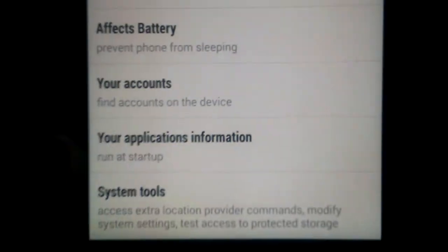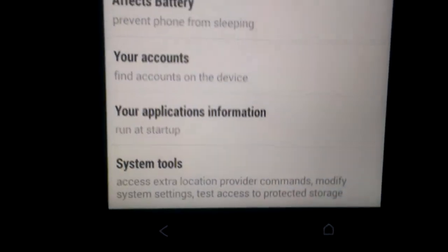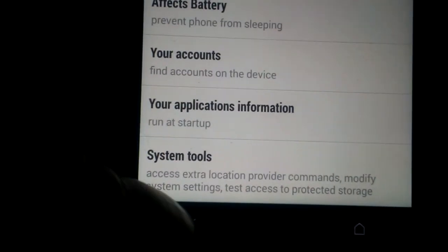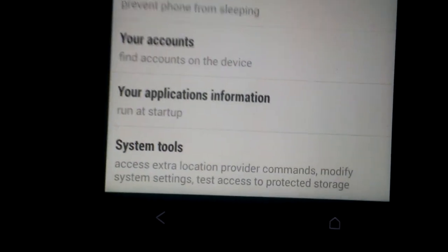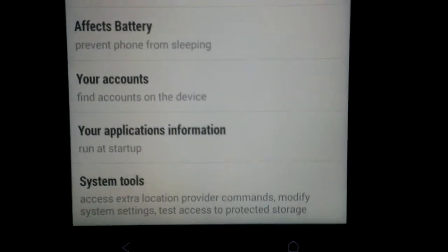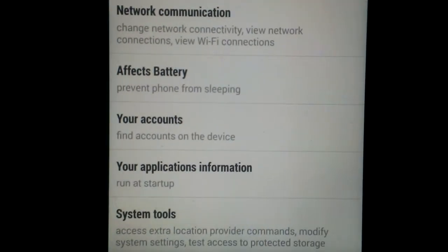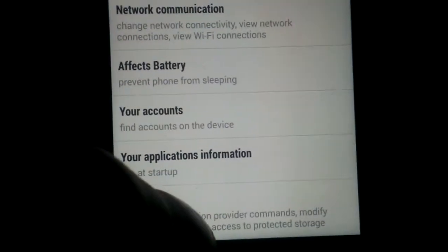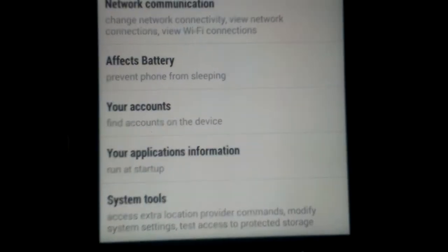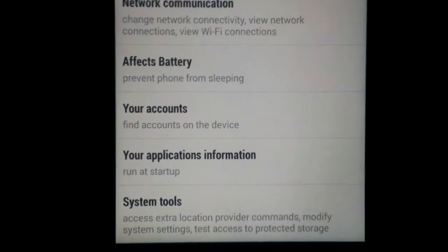So it retrieves all of that information. Like I said, it has system tools. It can access the extra location provider commands. So if the FBI, police, or your network provider, which could be Sprint or AT&T, they can monitor and get your exact location to where you are.